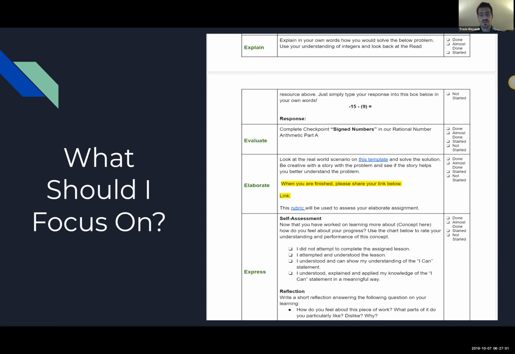When you're done, copy and paste that link into that section, and then I'll be able to view it and grade it from there. And like in ConnectU, Express is a way for you to reflect on the week and be honest. You can type that answer right into that section of this document. Then when you're all done, like any other cool down, you're going to request some feedback. So this is what we're going to be doing from these moments on: you working through these lesson plans to enhance your understanding of the topic that we're on.